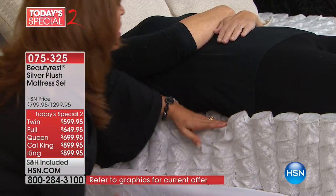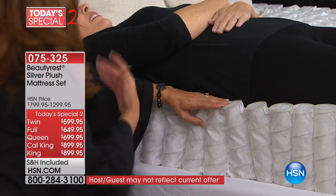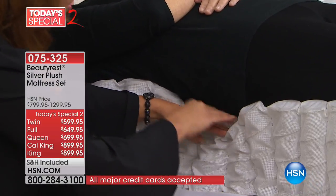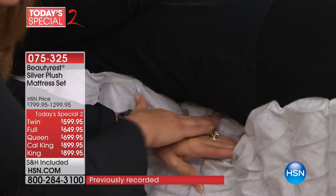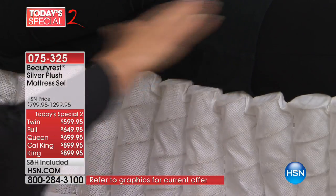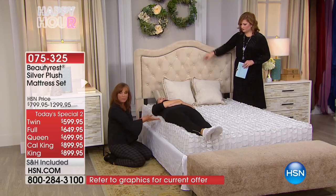Now here's the really good part. But that means those features mean less tossing and turning. Exactly, and more comfort because, you know, back here, we've got that natural S-curve in our back and our lower lumbar. Look at this. There's no room for my hand because each coil is touching her. It's relieving pressure, but it's getting into the nooks and crannies at the same time, totally supporting her. Right. It's relieving pressure in the shoulder blades, in the hip area, but supporting her.